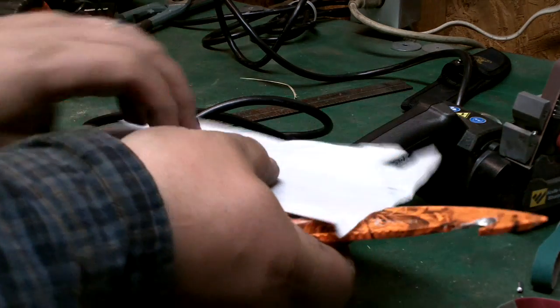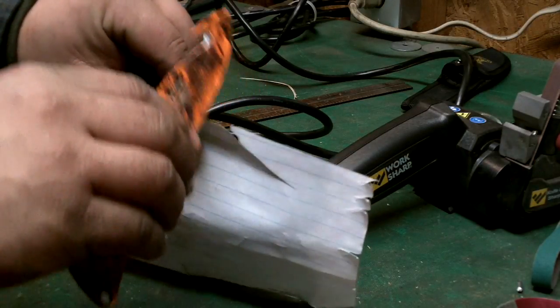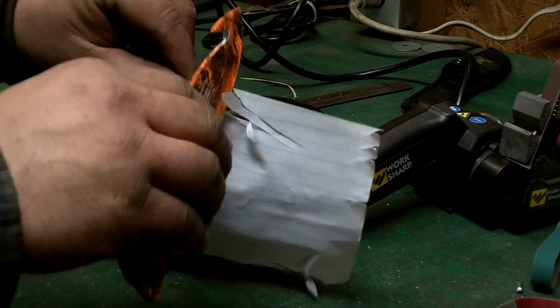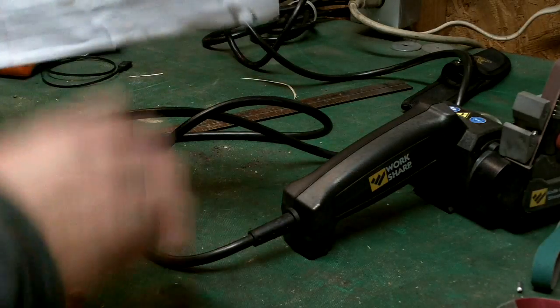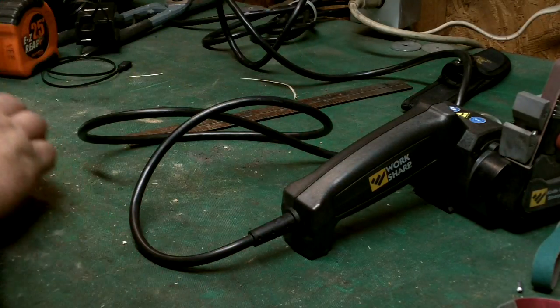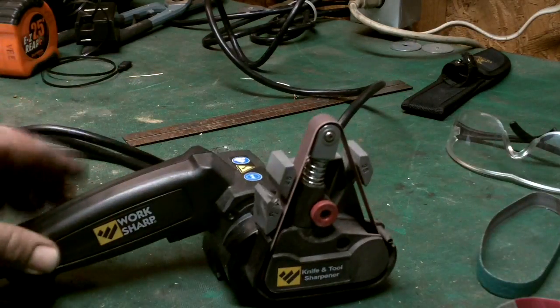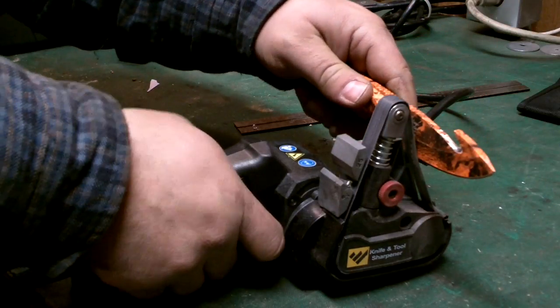Pretty good right there. A little bit better than before. A lot smoother edge. Goes through the paper much easier. I'm going to do a little bit more with the medium before I hit the polishing. And now we're going to do the polish.